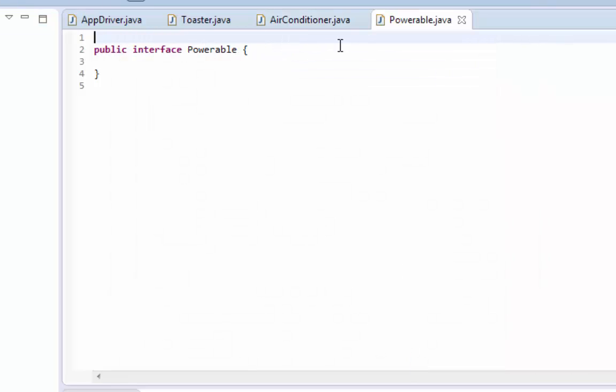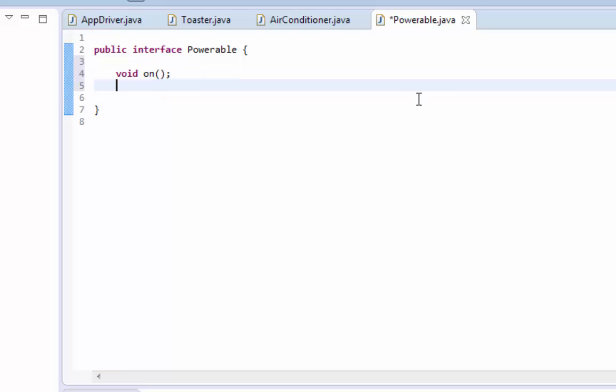Okay, so this is going to be an interface that we can apply to objects that can be turned on and off. They can be powered on and off. So what I'm going to do is create the methods here. Public void on. And then the other method is going to be void off.